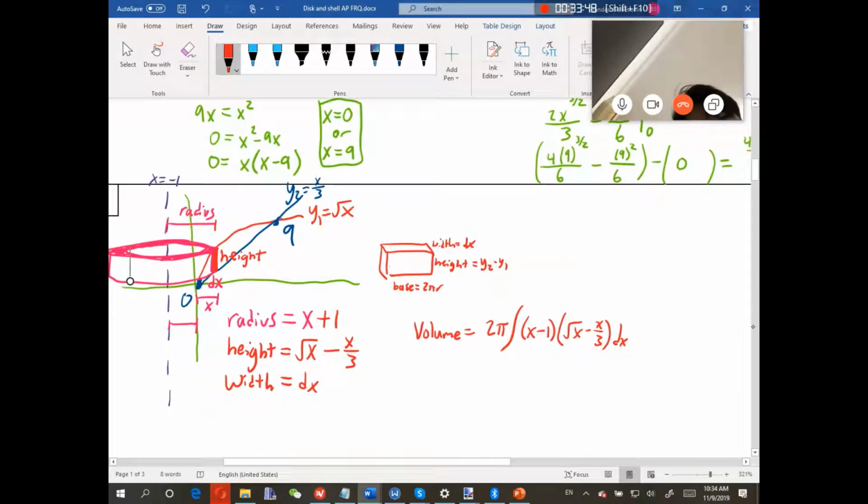Now, I'm going to have infinitely many of these cylinders, infinitely many of these volumes that we are stacking on top of each other between x equals what and what? Not negative 9. X equals 0 to 9. All right, and we are ready to find the volume. Any questions on our setup so far? Okay, I'm going to zoom in here and we'll solve this integral and we'll be done for our volume.